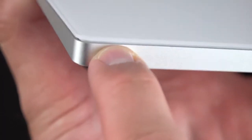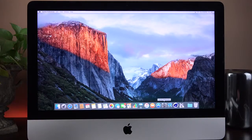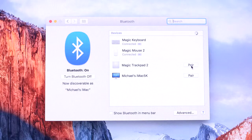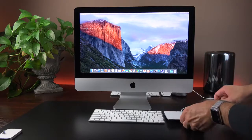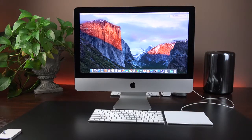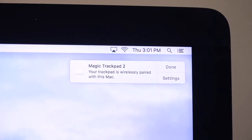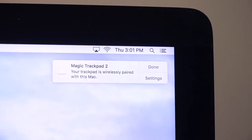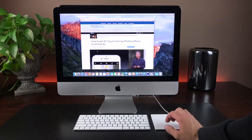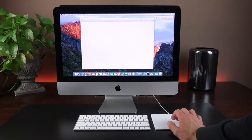Now, once again, we have 2 options for pairing our new trackpad. We can do the standard Bluetooth method. All we have to do is go to our Bluetooth control panel, look for our new Trackpad 2, connect it, pair it, and you're good to go. Alternatively, you can just connect a lightning cable connected to your Mac right to the trackpad, and it sets up the pairing automatically. You don't have to do anything. This is a really handy way of automatically pairing your trackpad without having to dig through the menus, especially if you don't have a mouse connected to the computer already. Once we're paired, you can disconnect the cable or leave it connected if you want. It still works through Bluetooth whether the cable is connected or not.